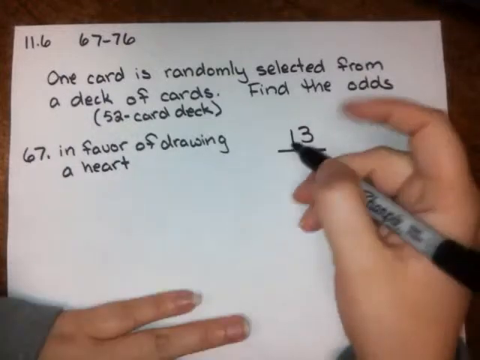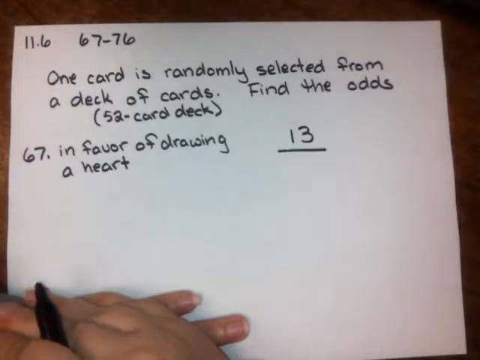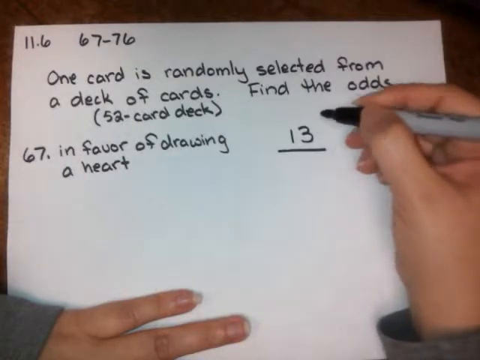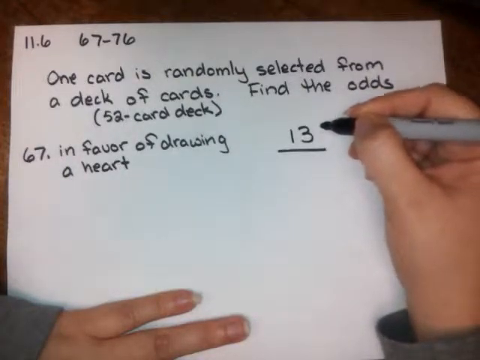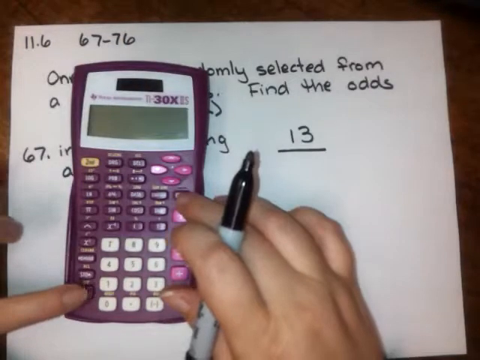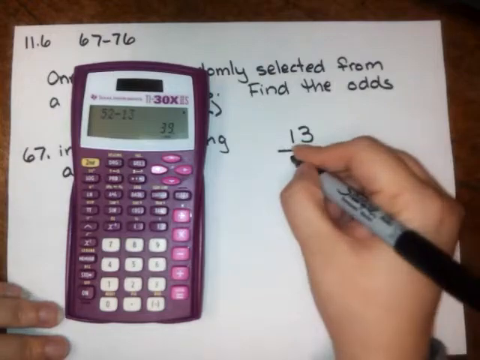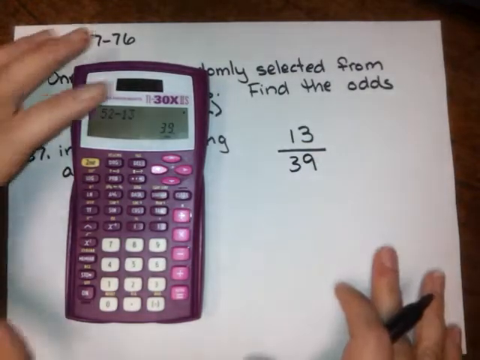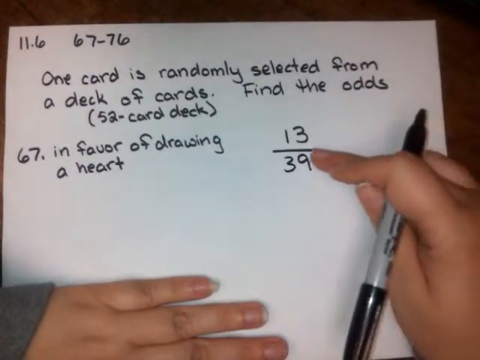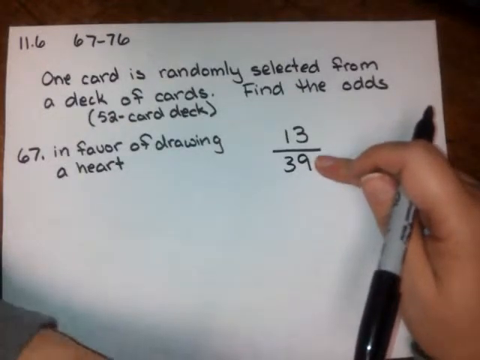Now, when we did probability, we put that whole 52 cards down in our denominator, but we can't do that for odds. Odds doesn't say all of the possible things. Odds is the successes, the thing that we want to happen, drawing the heart, and every other thing, not drawing the heart. So what we have to do is take our 52 card deck and subtract those successes from it. And that gives us 39 in our denominator. So there are 13 hearts and 39 not hearts, and that is what the odds in favor of drawing a heart are.